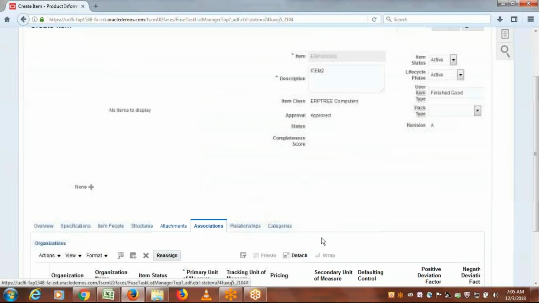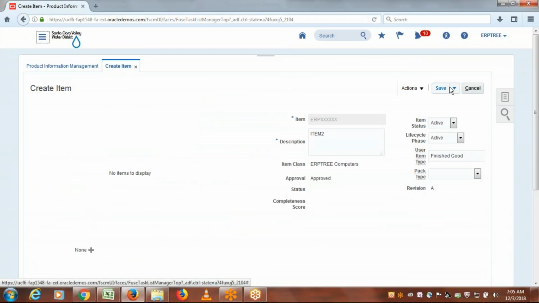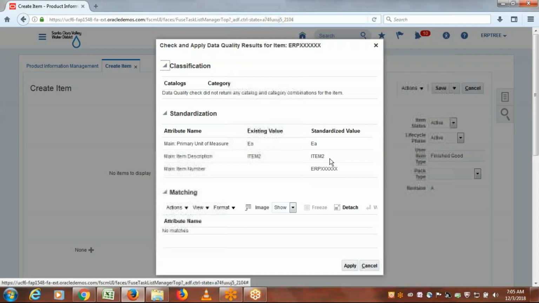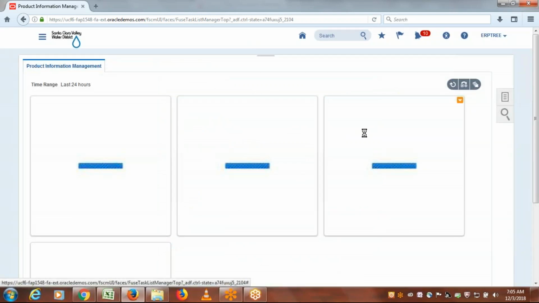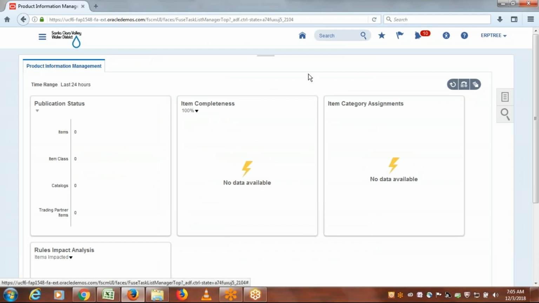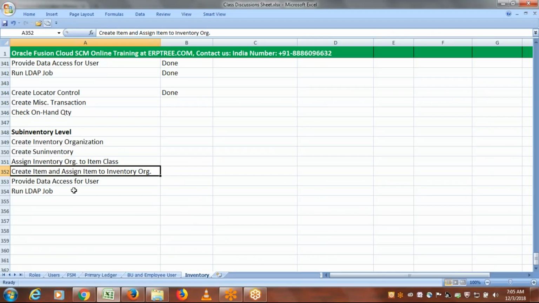Done. Two different items have two different locator controls. Since at sub-inventory level we specified that it can be managed at item level, yes, into the same sub-inventory you can receive these two different items with the two different controls.